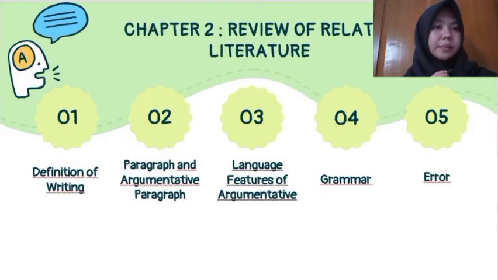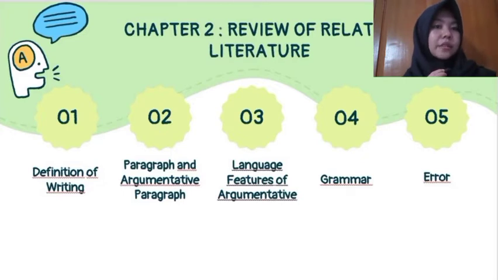And then paragraph. Paragraph is a group of written sentences which has only one main idea and has parts to expand it. The parts can be topic sentence, supporting detail, and closing sentence. And then argumentative paragraph. Argumentative paragraph is a kind of writing that requires students to investigate a topic, collect, generate, and evaluate evidence, and establish a position on the topic briefly.